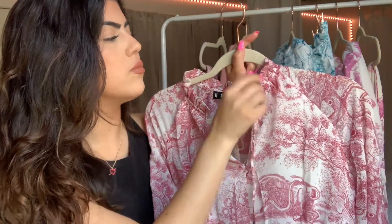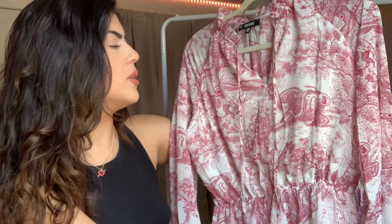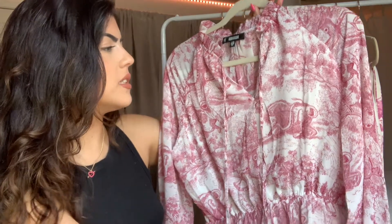I loved the top of the dress — we have some ruffles on the neck area and two strings you can tie or leave down. It has a really nice cinched waist so it actually does something for your body. The sleeves are long and have ruffles on the ends, but even though it's long sleeve, it's lightweight — thin enough where you feel airy and won't feel hot. The back comes up and again we have the cinched waist, and then the bottom has a bunch of ruffles. I got this in a size 8, it fits me perfectly. I just thought the pattern was so creative and unique.